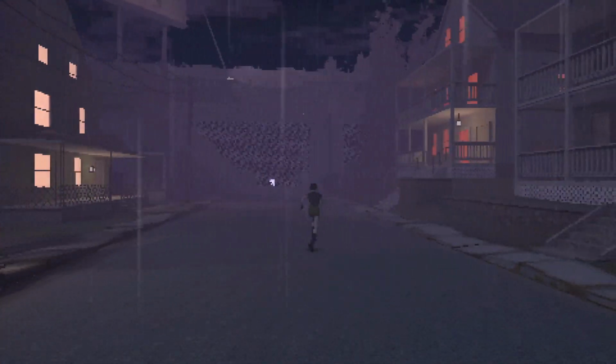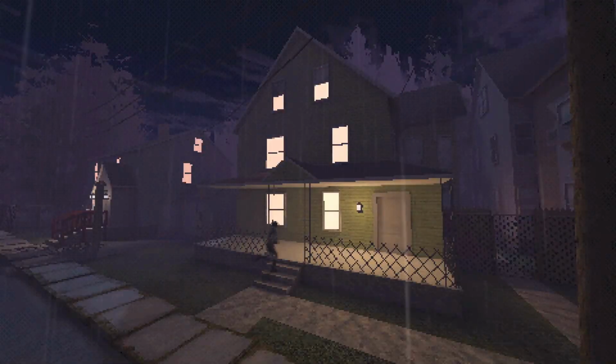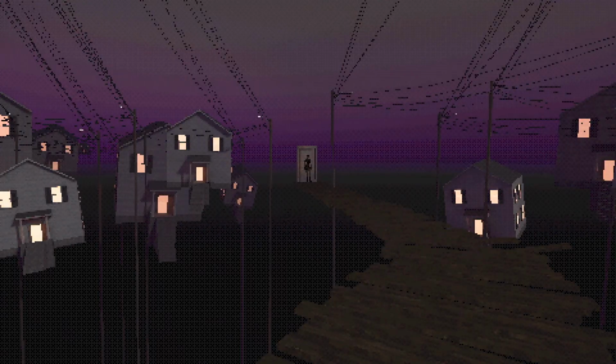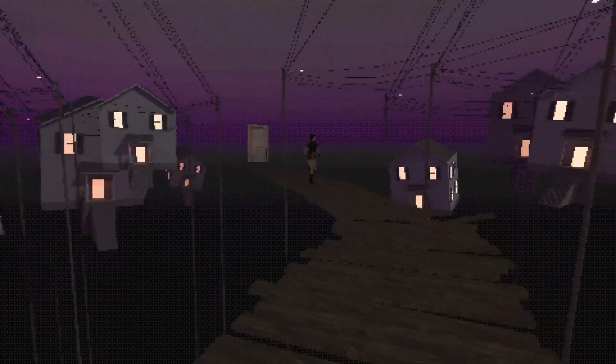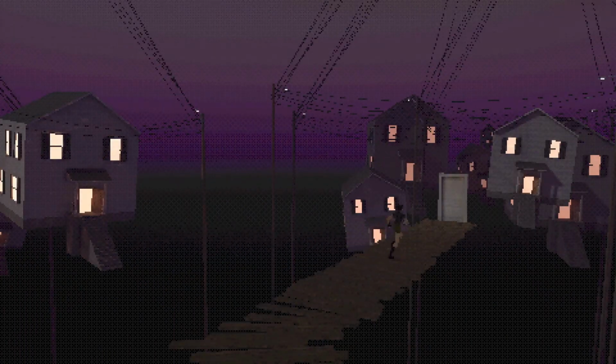So I'm not still being followed by staticky man. Let's take a look at this house. So, this house is a little weird on the inside. What's in here?